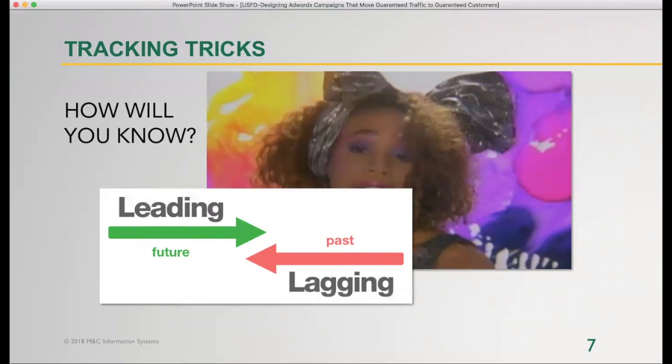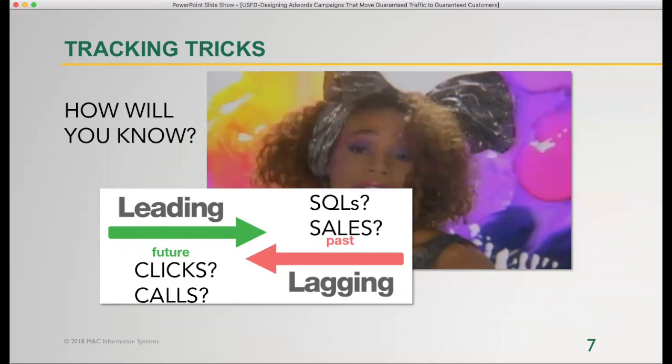We're looking for leading indicators. The lagging indicators are really easy to find, right? That's usually sales, increased sales, increased customers. Those are the things that have happened, but it only directs us to the past. With leading indicators, we're looking for what things we can measure right now to let us know that we're at least on the right track. If it's going to take us X amount of time to learn how to do this campaign, how can we get there? So clicks and calls would be examples of leading indicators.